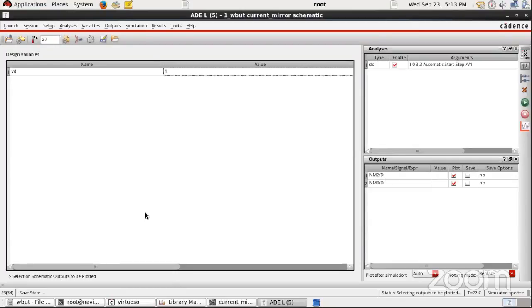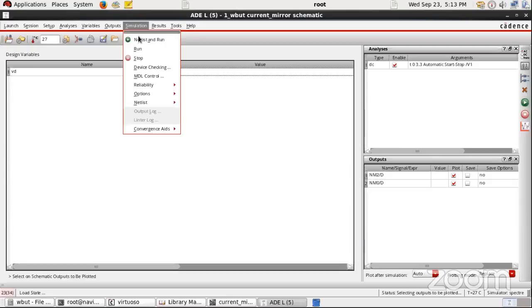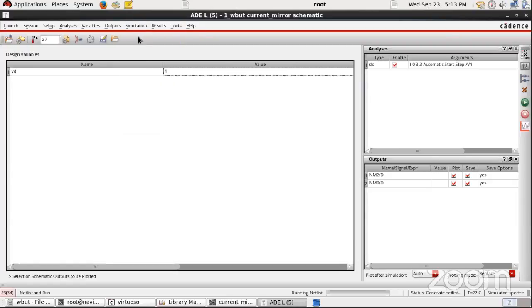Now let us run the simulation. I'll go for simulation and select netlist and run.